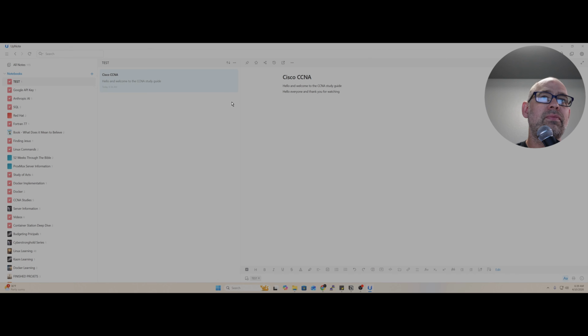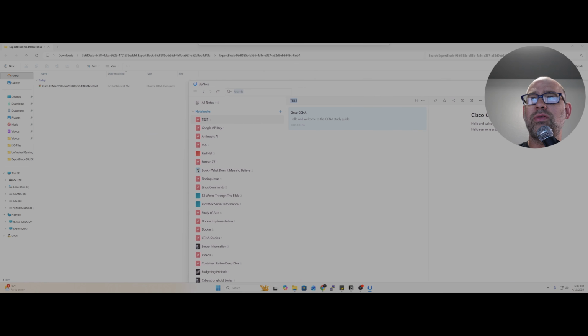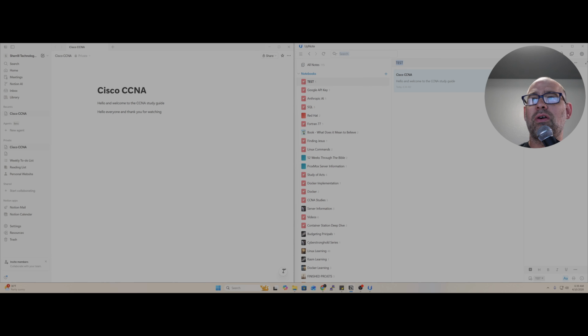Okay. So as you can see, let's divide these screens up. As you can see, if we look at this note, it imported exactly what we had done. So Keith Shivner 6089, it worked for me. Now what I had to find it, I don't know where it went. But as you can see, if I created a notebook specifically for this, imported it in the notebook, and it imported everything that I needed to import. It all went in there fine. So I don't know, Keith. I don't know what happened to yours, but it worked for me.